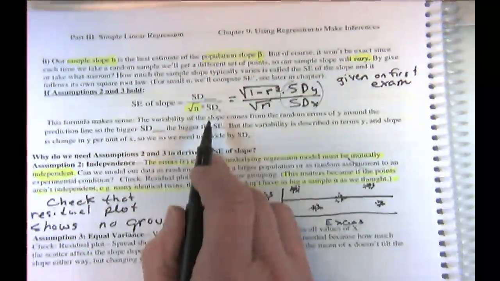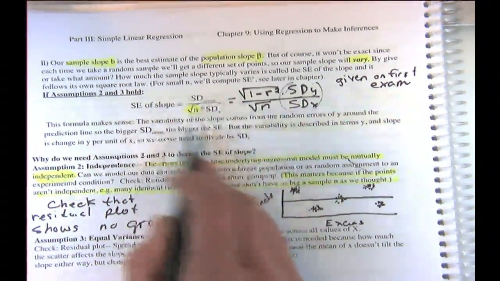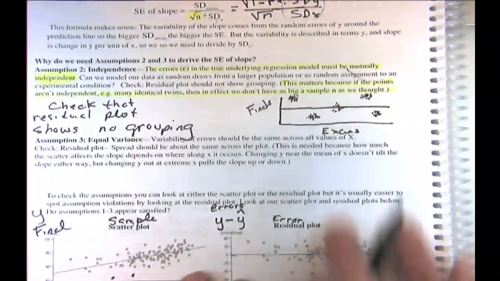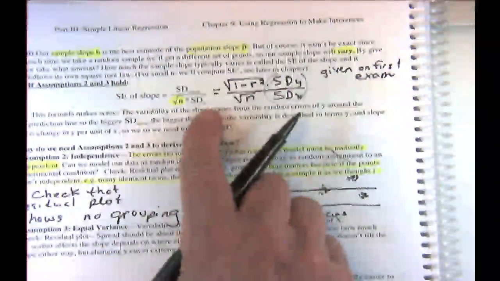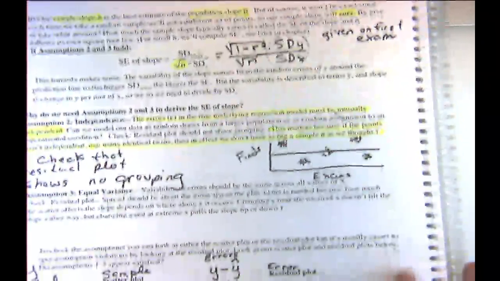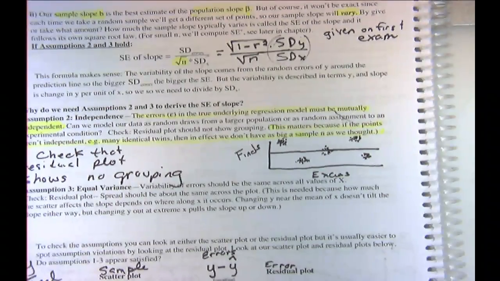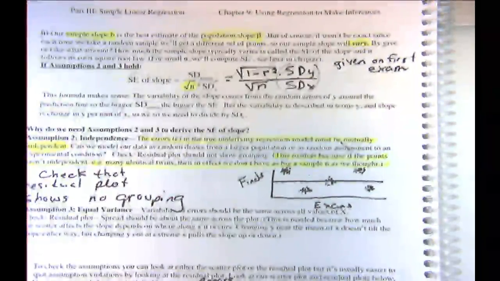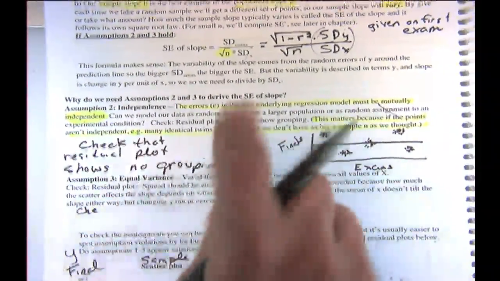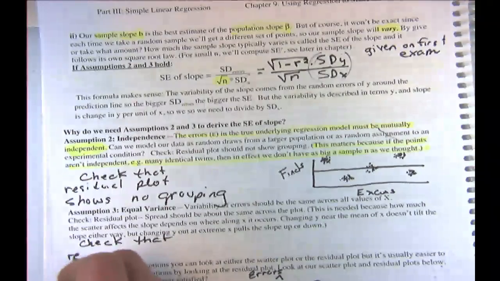So again, we are using one standard deviation, right? So to use this, we're going to have a lot more variability. I mean, this is okay if we assume homoscedasticity. But if we have a lot of variability at the ends, that's going to be really bad. That means we don't have this small an error. We have much more error. So check the residual plot, so we can use this formula.